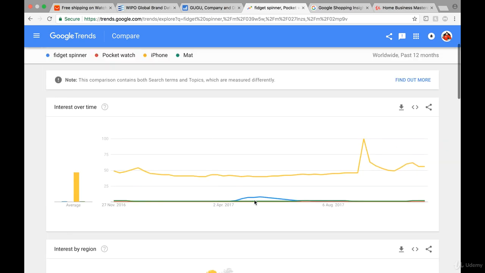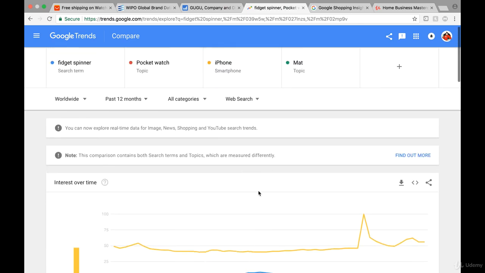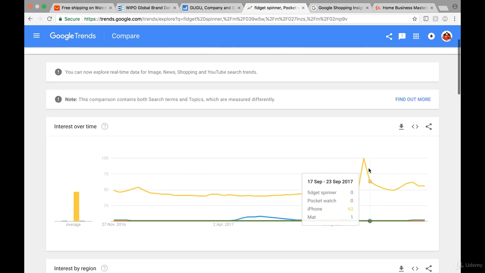And now we can see, all right, there is not too much demand either. So there's the most demand for the iPhone. So for instance, we can already guess, all right, there's also probably a lot of demand for the iPhone case. So you can do a couple of things with that. You can download these results right here.